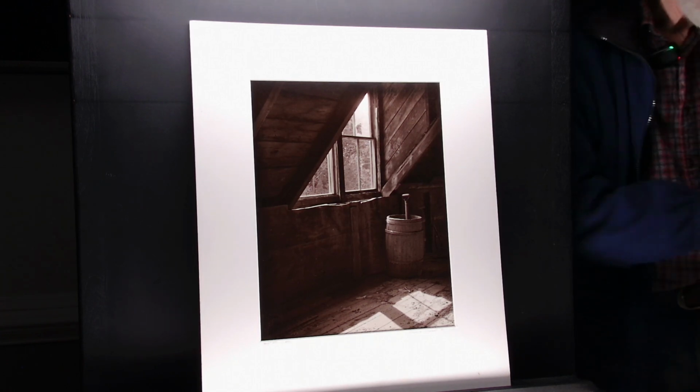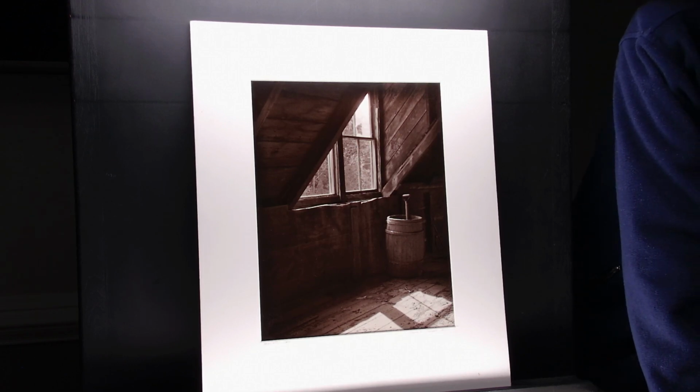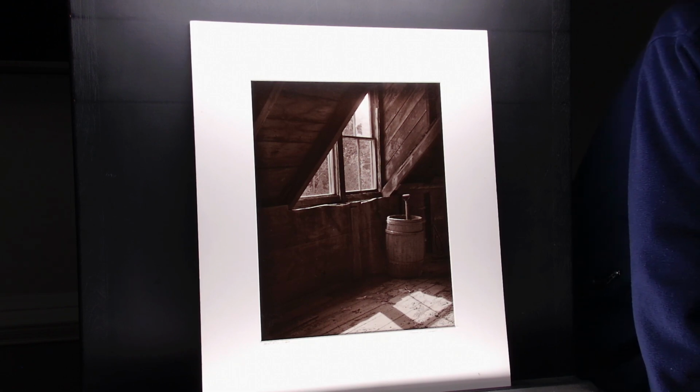If that one pane of glass wasn't so bright, maybe you could have cloned the trees onto that and the other ones. But otherwise, it's a very nice scene. We'll keep that in for now.